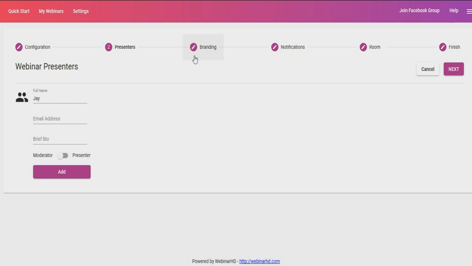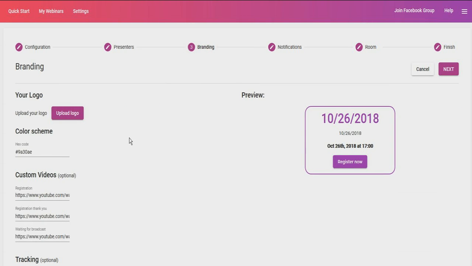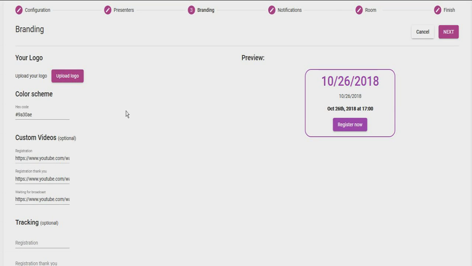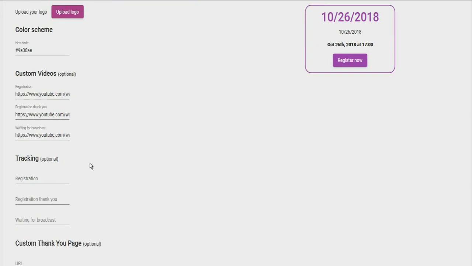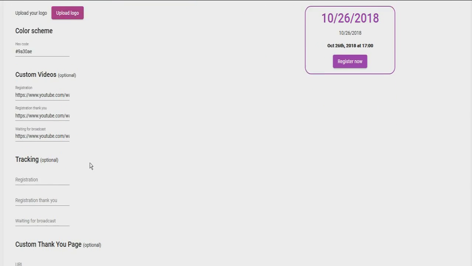Okay, so let's move on to the third step, which is branding. At this part, you can go ahead and upload your own logo. Upload here, grab it from one of the files on your desktop, and then you can come down here on the bottom.